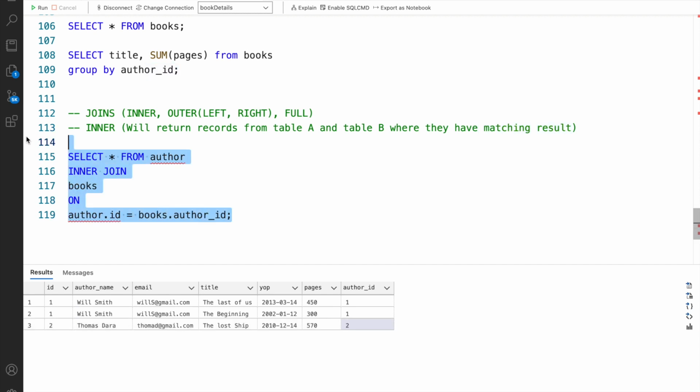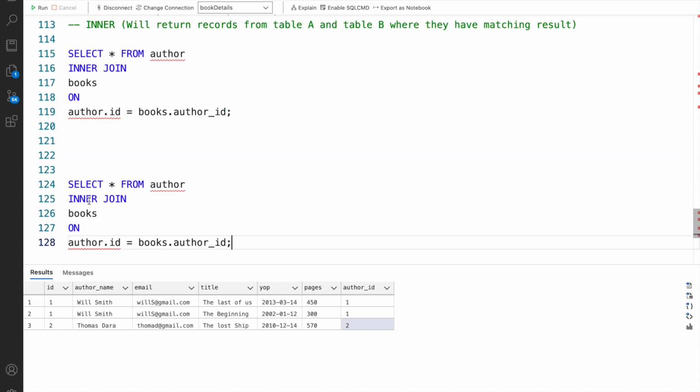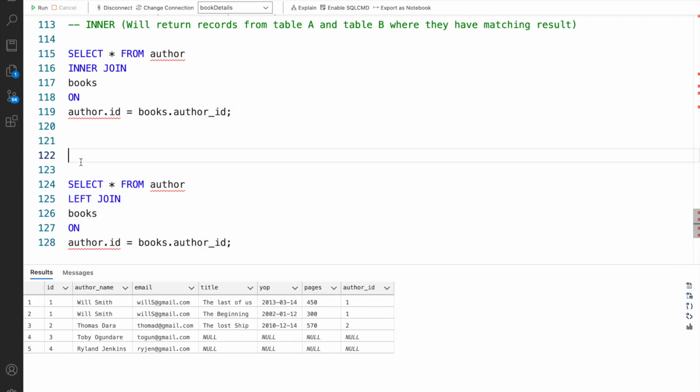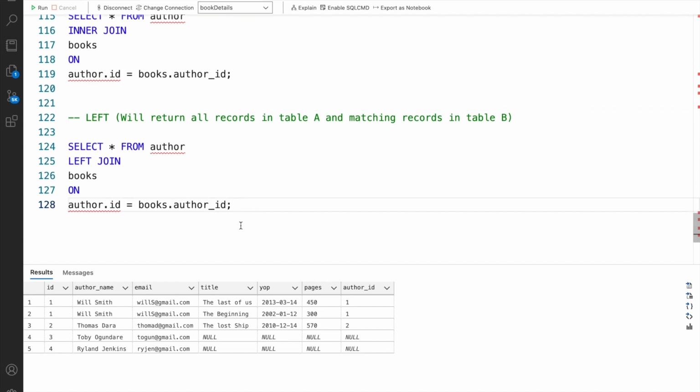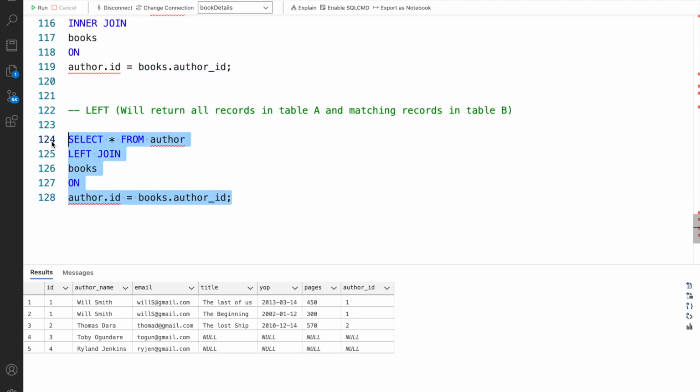Now if I run this same command again, but this time with a left join, a left join will return all records in table A and matching records in table B. In this case, table A is author, table B is books.